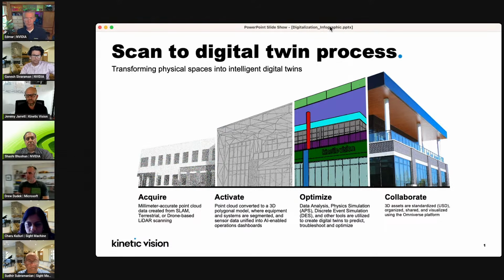And then at the end, collaboration through an amazing platform like Omniverse really brings all of your stakeholders together. From the Acquire standpoint, we're just talking about scan data. Get your data. Most companies do not have a hold of their data. Activate it using real simple software, and then optimize it using data analysis that Site Machine provides or simulation. And then in the end, when you have all of this fantastic compute available, you can immerse yourself and really create a connected experience with all of your users.